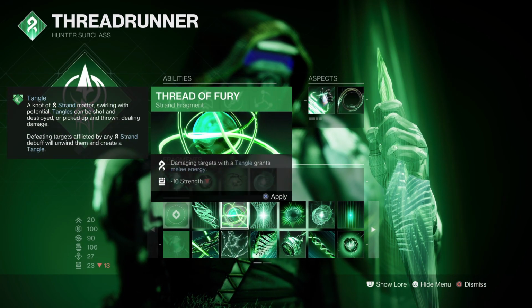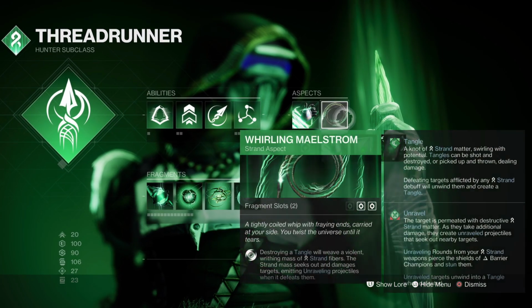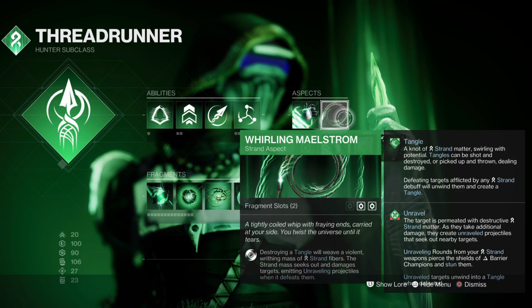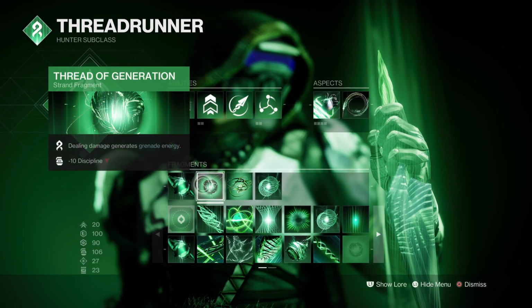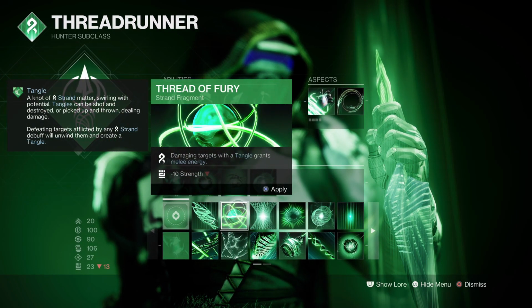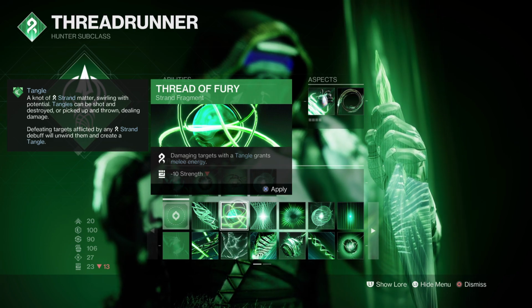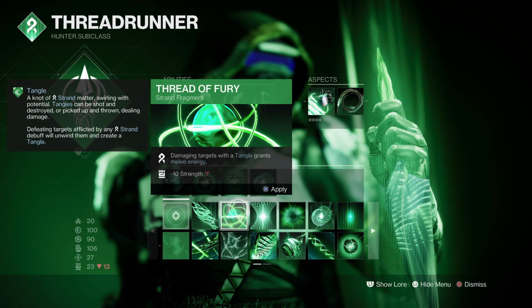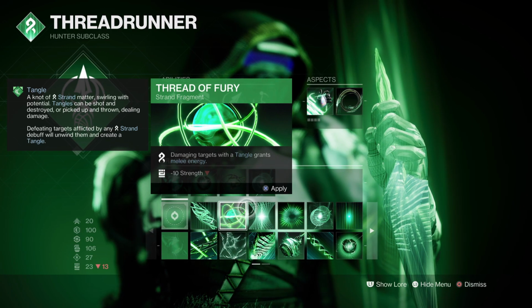Another thing that I would personally recommend is Thread of Fury, where damaging with the Tangle, mind you, Whirling Maelstrom is a Tangle that lingers around essentially and does more unraveling and all that to targets. And when it keeps doing that damage, you get your melee energy back slowly but surely, kind of like a Monte Carlo deal. It's pretty good. It's fairly consistent in having your melee back, so I'll just throw it out.